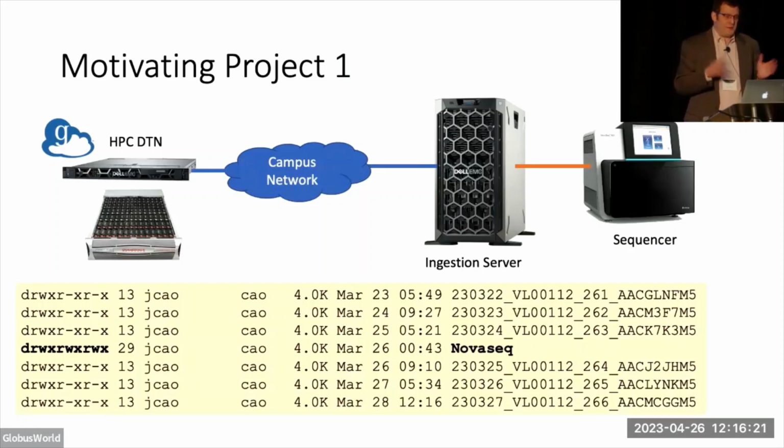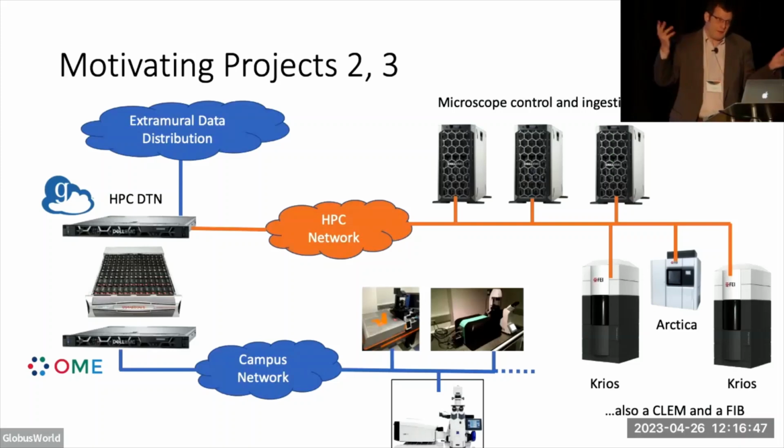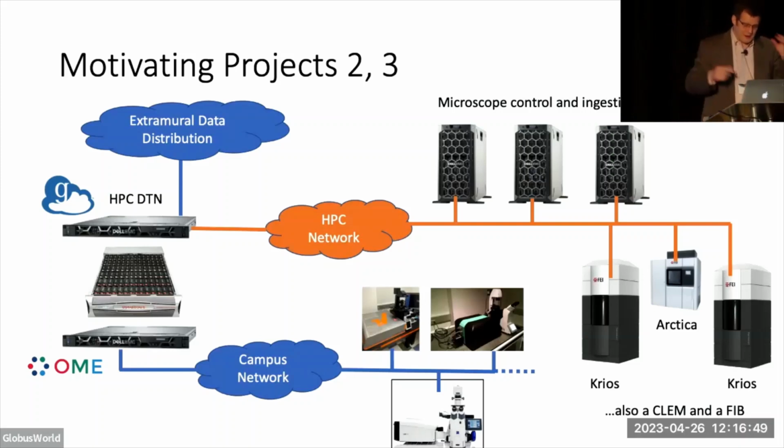We have in between what we call an ingestion server. This machine is physically attached to the sequencer. That orange bar does not go through the campus network, and that protects the data collection from any idiosyncrasies of the campus network. And we'd like to automate this process of transferring data from ingestion to the HPC cluster. That's really just a prelude. You could do that with an rsync and a cron job.